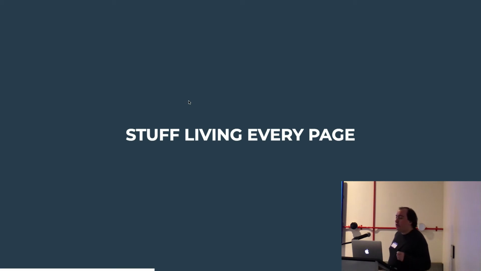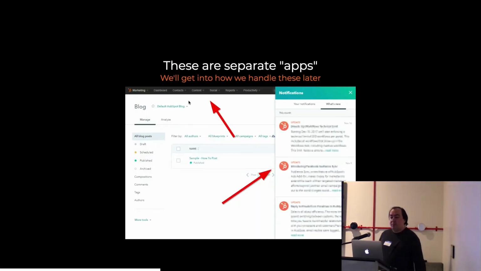There are other places too. Think of stuff that's on every page and shared between all these applications. In our case, the nav at the top, which is going to be the same across the entire product, is a different application too, with its own build, its own theme. Our notification area, also the same deal. These are a little more complicated to split, and I'm going to get to how we do that later.